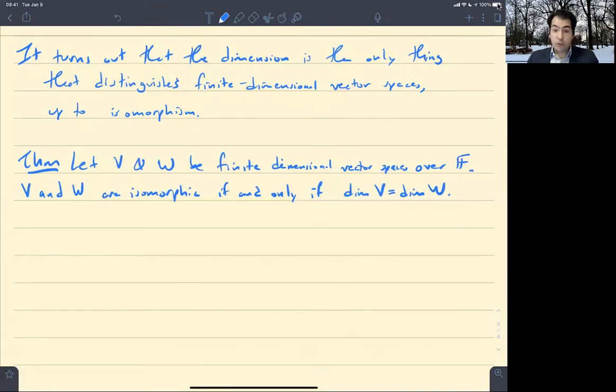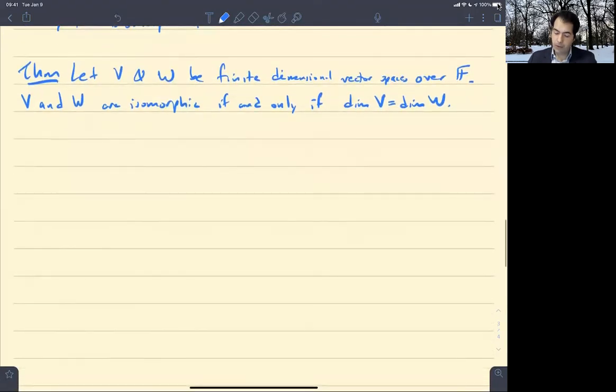However, sometimes you want to think about F4 as being column vectors, and you want to make pictures and stuff, and you want to think of 2x2 matrices as being things that come from linear maps. So you care about more than the vector space structure. But this theorem says if only the vector space structure matters, then only the dimension matters. Okay, let's prove this.